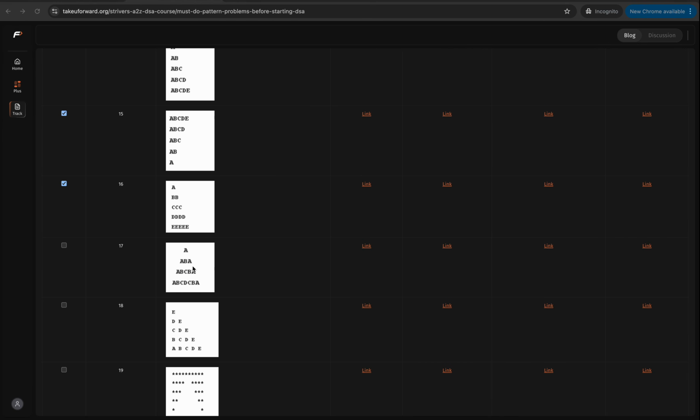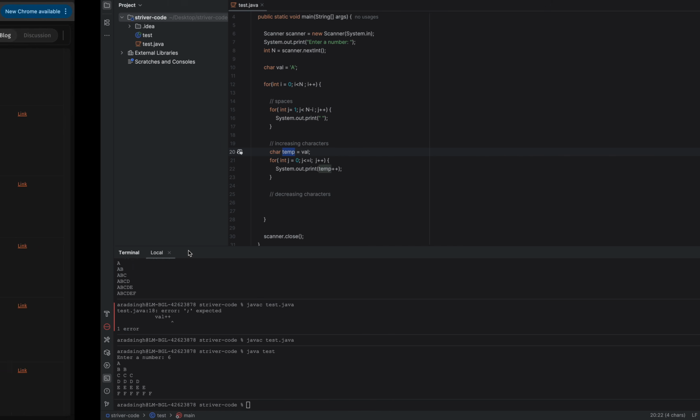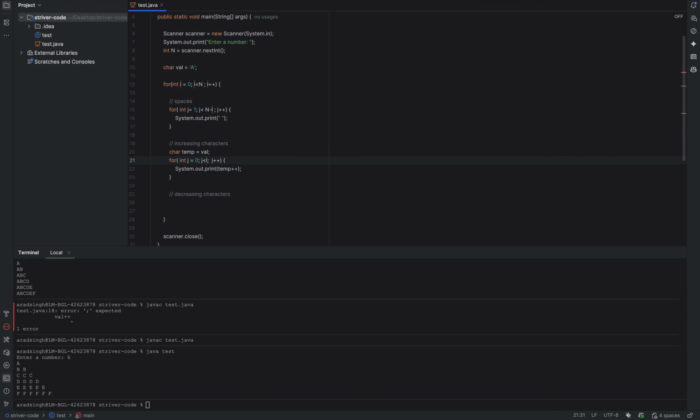Okay, and how many times will it print? In the first iteration it will print 0 times, so it will be j equals i, j is less than n, and before starting we can do temp minus minus.